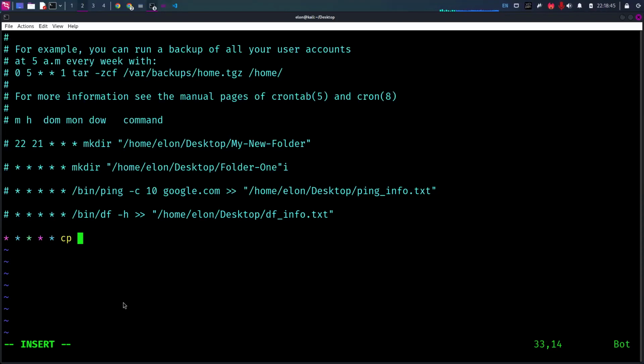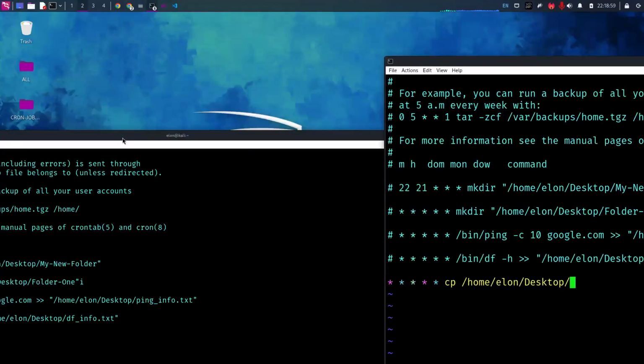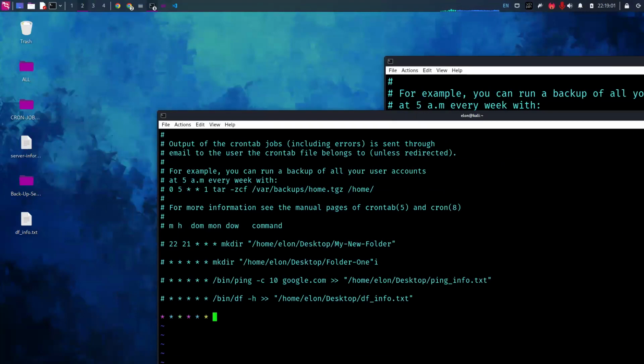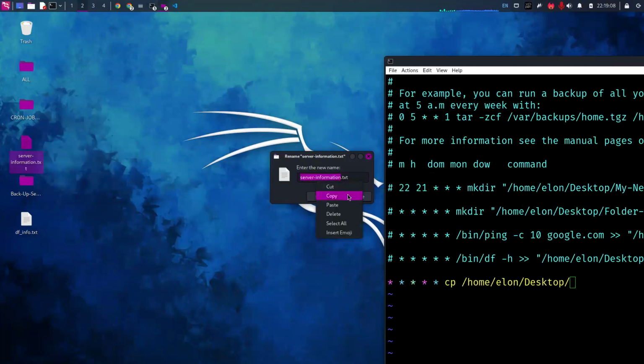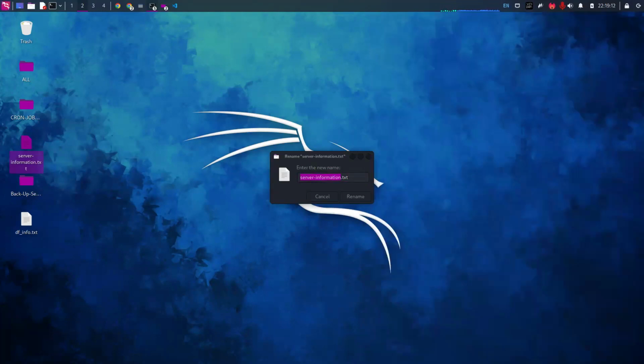Basically, I can copy or back up from home, Elon, desktop, the file name, which needs to be exactly the same, exactly like this.